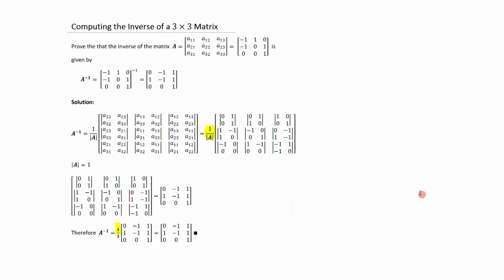All right, and just to wrap things up, this is just for your reference. This is showing you how to compute the inverse of a 3 by 3 matrix. What we want to do is prove that the inverse of the matrix, this is equal to this, is given by this. What I've done is just taken things which you learned from previous years, that the inverse is defined in this fashion here. You just carry through and end up with the result which we have basically proven here.